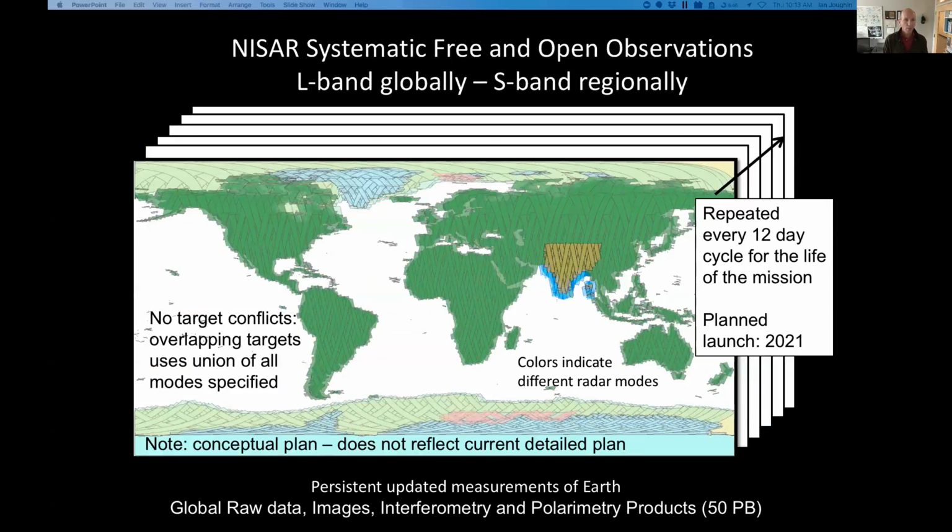It's a fairly systematic observation plan. This is sort of notional, it's not the exact plan. We have a sea ice mode and some ice sheet modes, but most land surfaces will be covered at 25 megahertz resolution. Basically the radar is supposed to be on all the time over land. Because of some limitations on the data system, I think they've reduced that a little bit, so it's on all the time in descending mode and every other pass in ascending mode, every 12 days or every 24 days in ascending mode. But it's an incredible amount of coverage, unlike many missions today where they either cover things frequently or they have large gaps in spatial coverage.